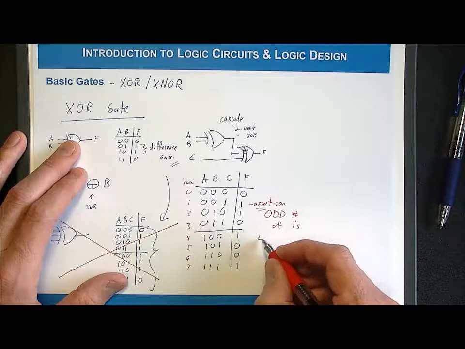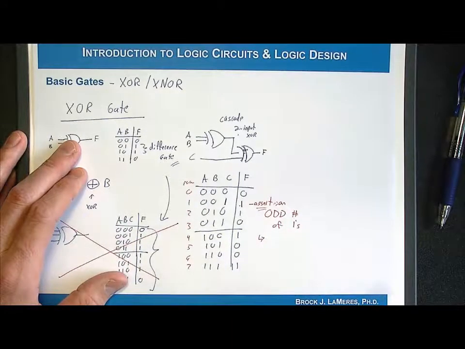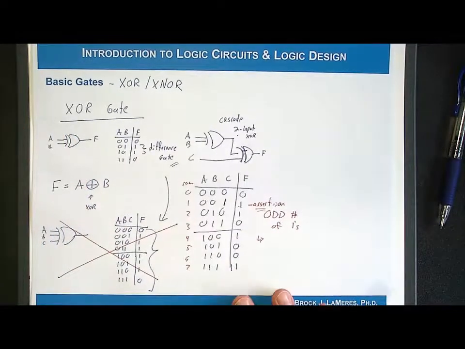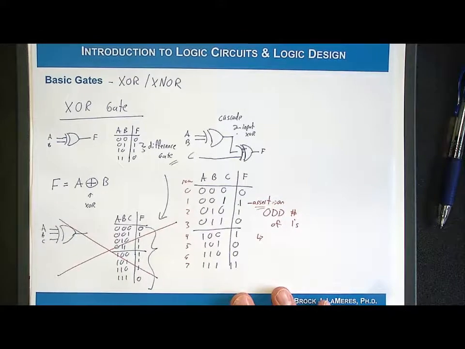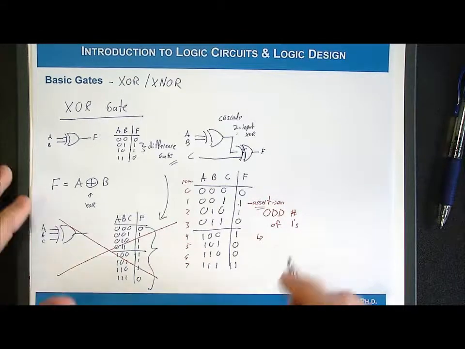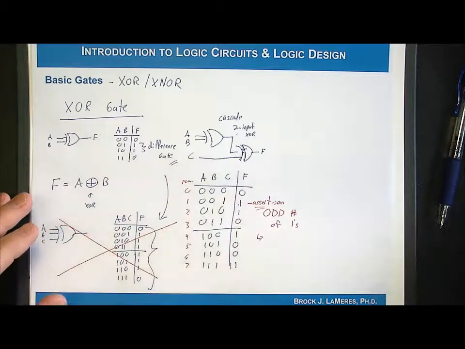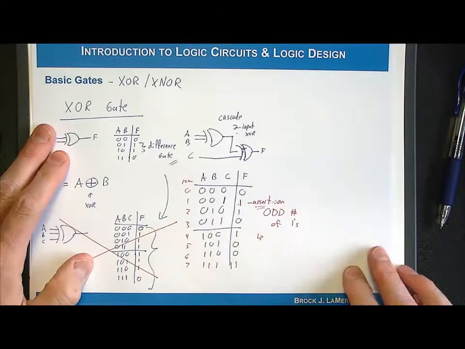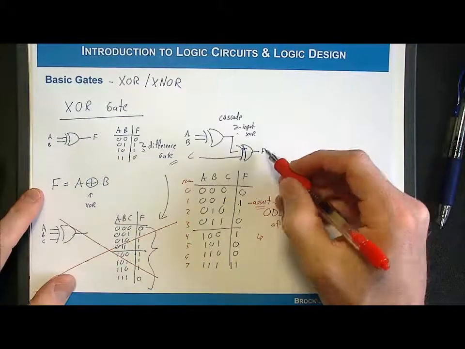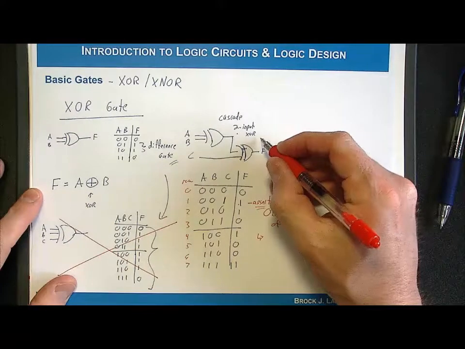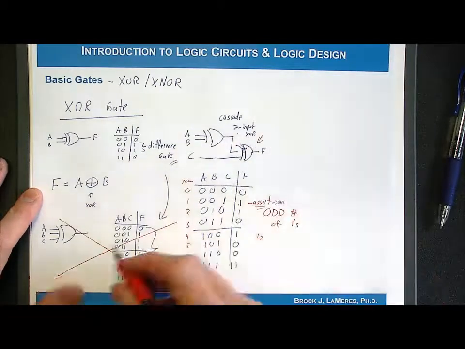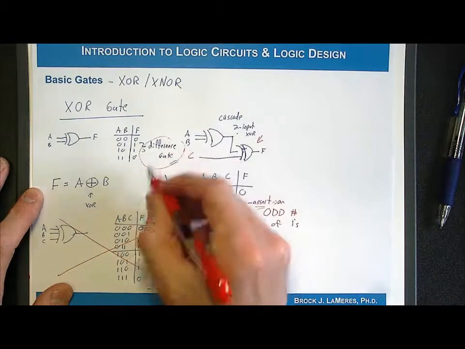Turns out that this is used in an error correction called parity checking, and you can use this circuit to actually generate an error detection bit and send it along with the original piece of data, and then the receiver can look at it and say, oh, you wanted to have an odd number of 1s in that code. I will also check the parity code and verify that you did have an odd number of 1s, and if you did not, I'll have you resend that. So the point here is that if you go purchase a 3-input XOR gate as an actual part, it's going to be implemented as a cascade of 2-input exclusive OR gates, and not the actual mathematical definition as a difference gate.